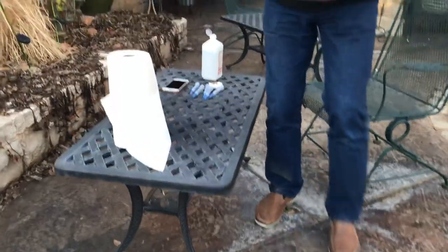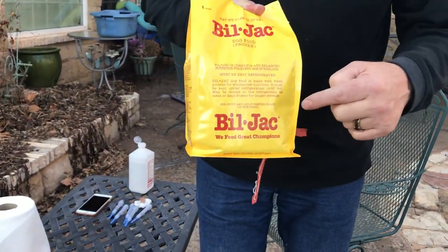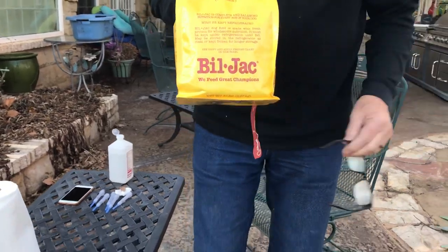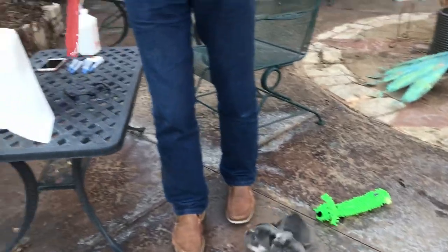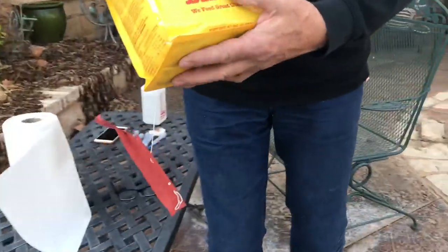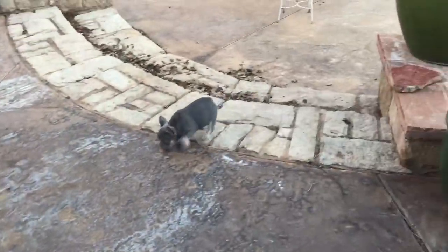This is what we feed Mum. It's a soft food. It's frozen. Keep it in the fridge. You can buy it at Walmart, in the human section with the other dairy and frozen products. We feed this to Mum a week before she has babies, and all along till now, when they're 7 weeks. Then we get babies on this when they have teeth, and then they can transition to hard food.